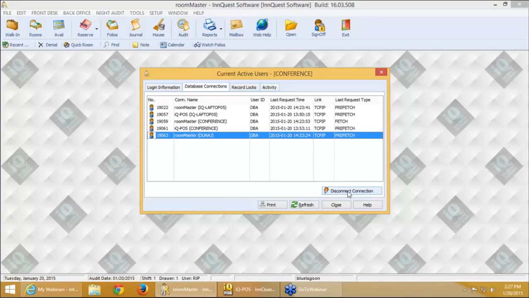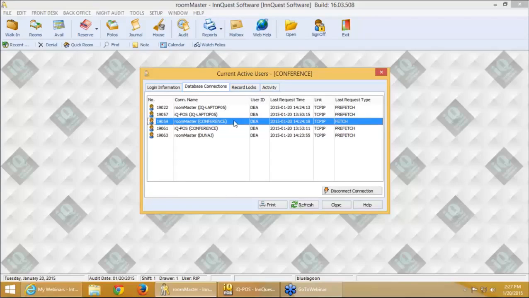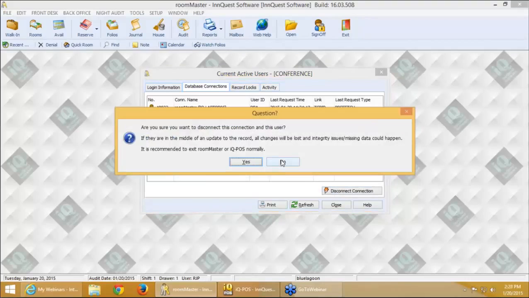So I guess you should be training your auditors that it exists, but can you please also train your auditors when to use it and when not to use it? They should not just walk through and go, I'm going to do the audit now, disconnect, disconnect, disconnect, disconnect, and then there's just going to be a lot of bad data or people in the middle of entering an order in the point of sale and you've just disconnected them, because once you disconnect them, the only way to get back in is to restart that, and they'll lose what they were working on. So just be very careful. And don't worry, you won't be able to disconnect yourself. If you're on as yourself and you go in and disconnect, it will come back and say that you can't do it.